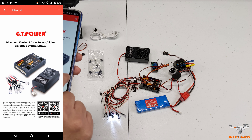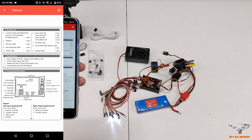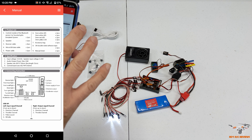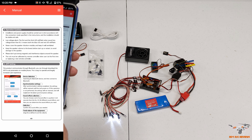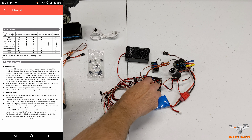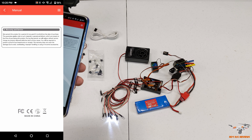There's a manual button in the app which loads the GT Power PDF directly. It shows the app QR codes, wiring diagrams for the reverse light and all connections. You can pause the video to read any of it. It covers first horn, second horn, wiring for the module, operation cautions, how to use the app, LED status indicators, USB mode, sound selecting, and warranty information.